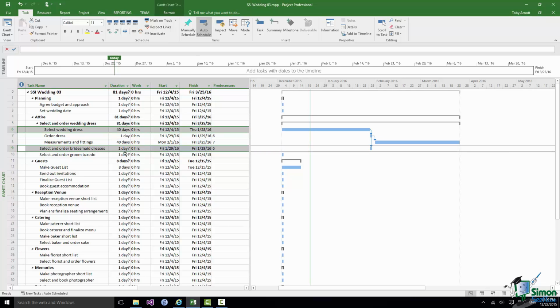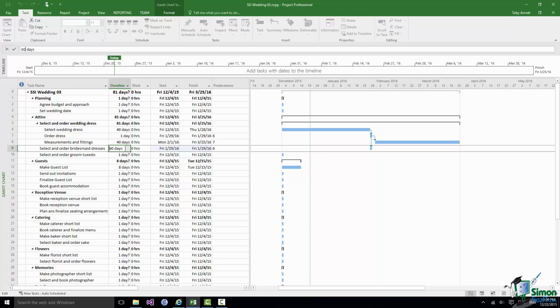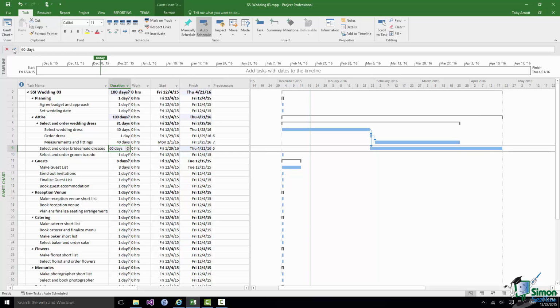and change the duration of the select and order bridesmaid dresses from an estimated 1 day to a total of 60 days. And as you can see, our schedule now takes us towards the end of April 2016.